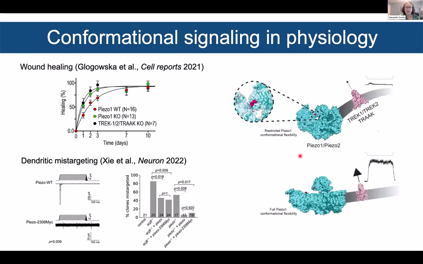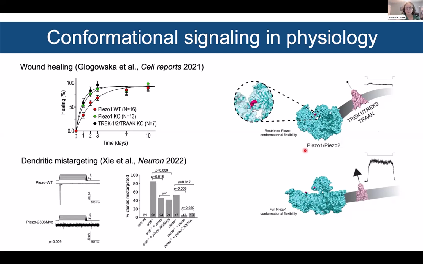I also want to note that while I've been talking today about Piezo1 and TREC1, we know from experiments done by others that Piezo2 is also capable of modulating TREC1, and that the other mechanosensitive K2Ps, specifically TREC2 and TRAAK, are also targets of Piezo1 conformational signaling. And so if you stop to think a little bit, this gives you 6 combinatorial combinations of ion channels. If you imagine looking through the databases to see where potential combinations of these are co-expressed, you actually get quite a large variety of tissues, suggesting that the link between Piezos and K2Ps could actually be present in a lot of different systems.